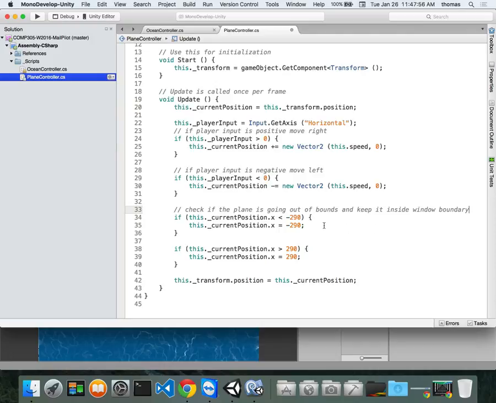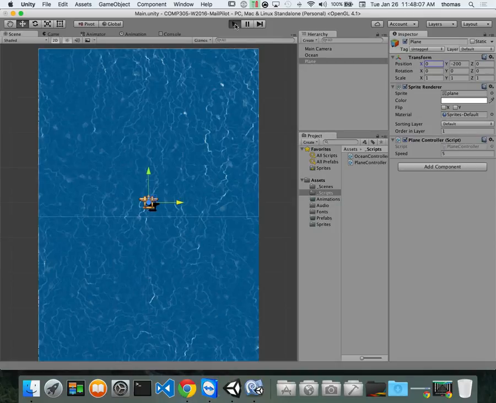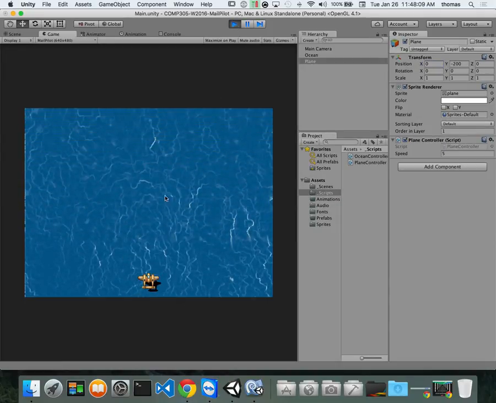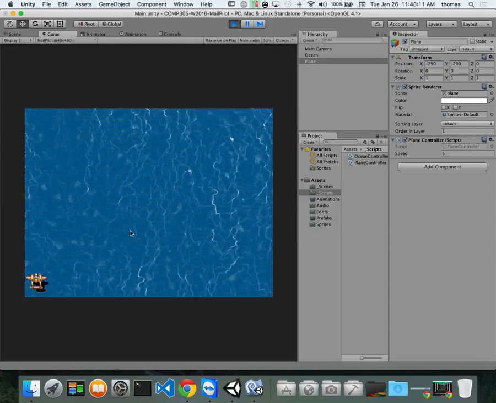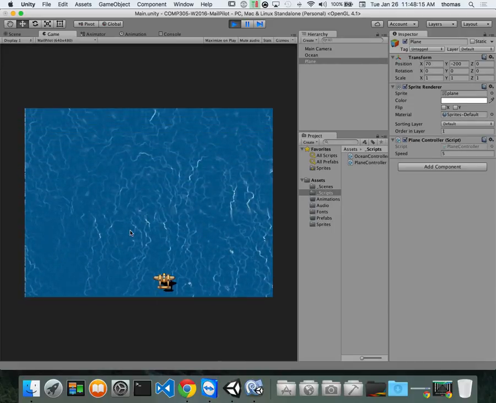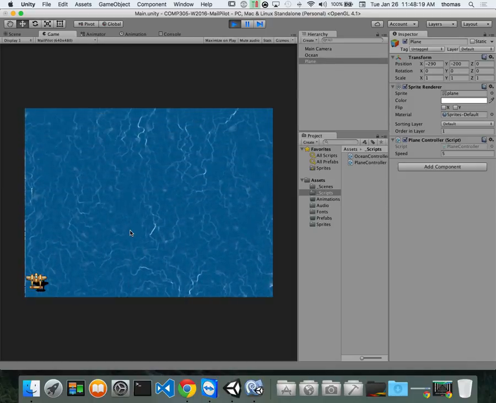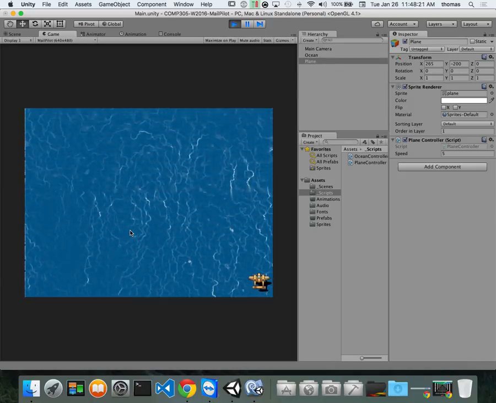Again, I'm just putting in some pseudocode so you understand what I'm doing here. All right, so this is my script, right? I'm going to go back to my Unity window, and I'm going to press play. And let's see if it stops me: I'm moving here, and then it stops, and then I move over the other side, and then it stops. Same thing with my arrow button. So now it wouldn't even go by. Even if I press the button, it's always resetting back to 290 or minus 290. So it's stopping my plane.